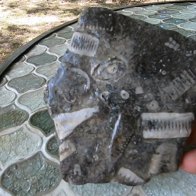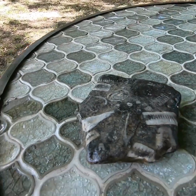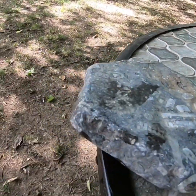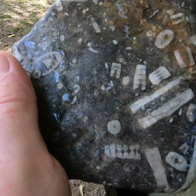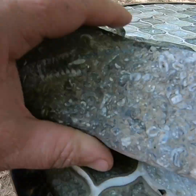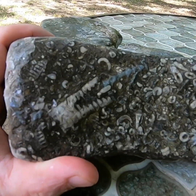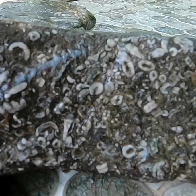we found this last week. Didn't find any airheads or anything. We just had a bad week last week. Couldn't do anything. But we managed to find that, and we found this one here, and it's the same way. You can see the fossils in it, just everywhere. And we got a small one here, if you want to call that small. We'll get it, put a little water on it, make it stand out. But yeah, you can definitely tell it's got fossils all through it.